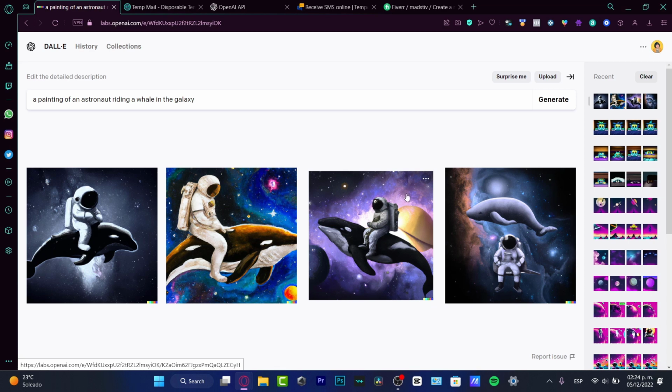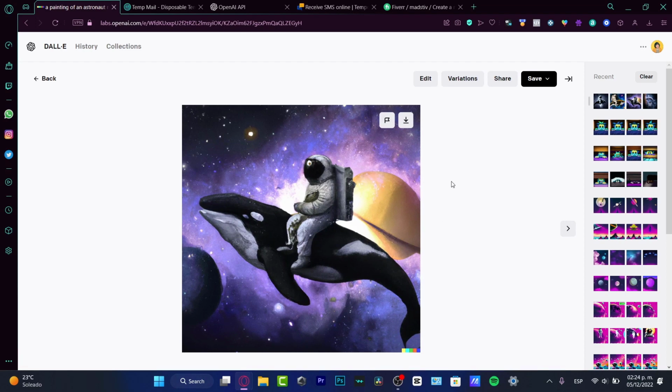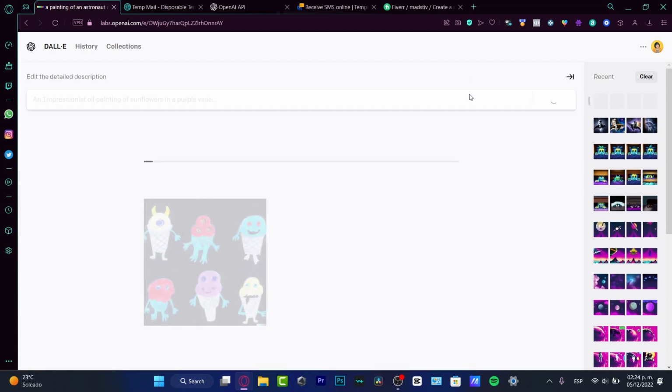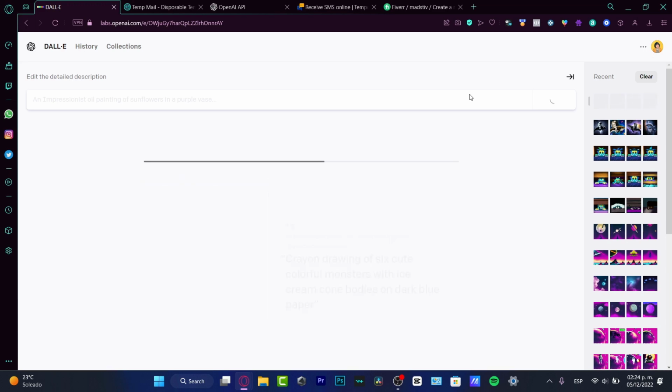So what I want to do is to click on the image that I liked and hit variations. So the computer understands that I liked this version, but I wanted to see some more variations, to see different styles.